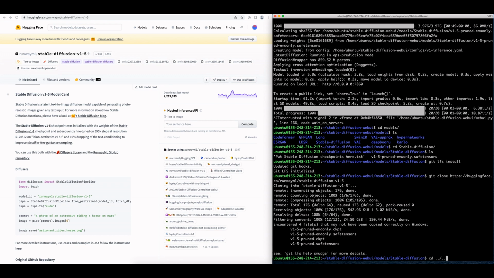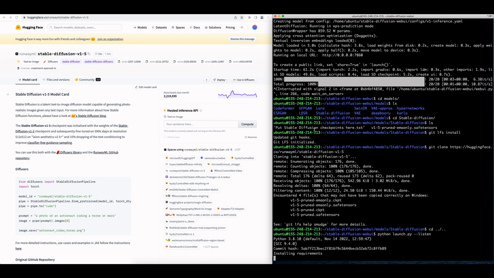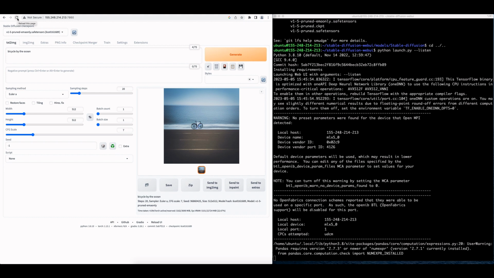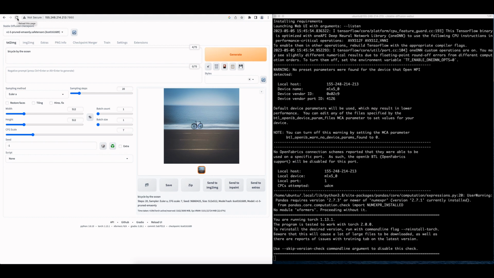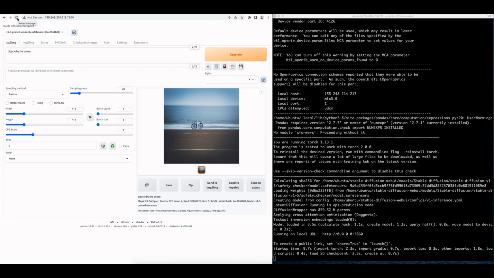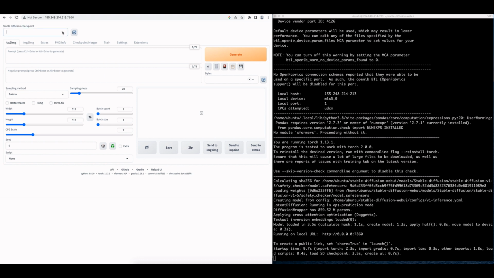And we can now launch our, where do we have it? Let's just do it manually. Python launch.py --listen. And then once this is running, which is right now, not quite, a few more. Yeah, there you go. Now it's running. I'm going to reload this again. And now you'll see we have a lot more models to choose from, right?